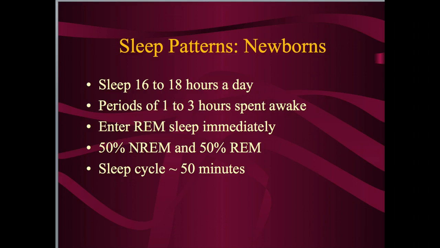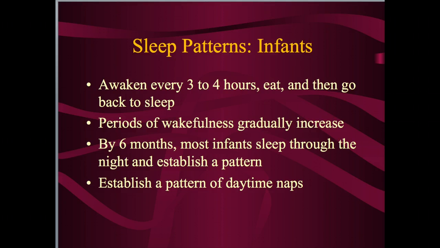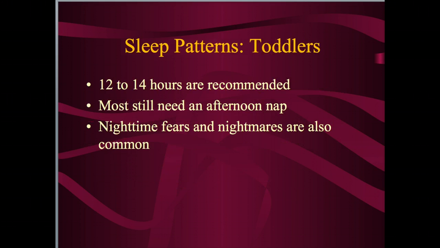When you get to your infants, again, they awaken every 3 to 4 hours, then go back to sleep. Their periods of wakefulness do increase as the child gets older. You might have noticed that with your own kids. And by about 6 months, they sleep through the night, which I know most parents are really happy about. And they establish a pattern of daytime naps.